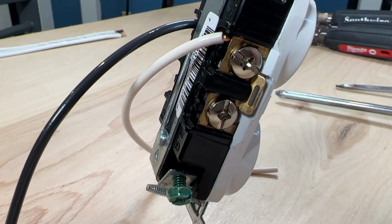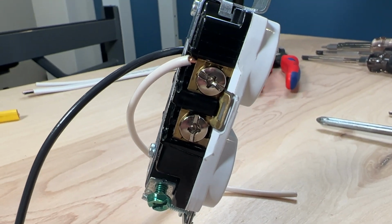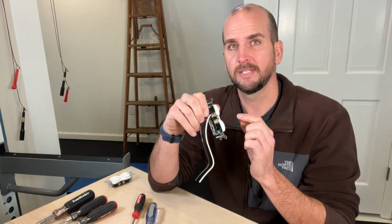This is kind of one of those things that's hiding in plain sight, and after a couple minutes of showing you this detail and the actual design on these screw terminals, you'll be able to pick the better tool for the job, and I'll give you 2 different options to make sure your installs are secure and safe. So let's take a closer look and see why the Phillips head and the slotted are not the best tool for the job.